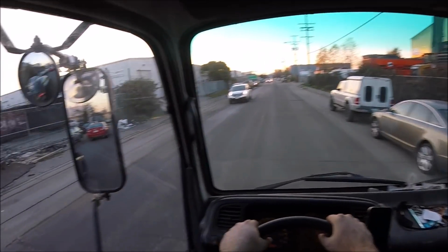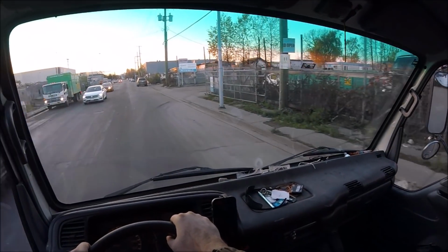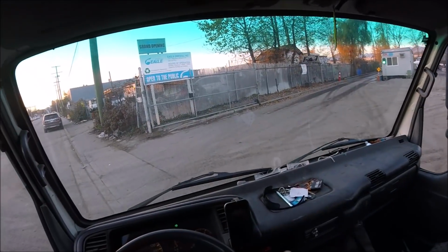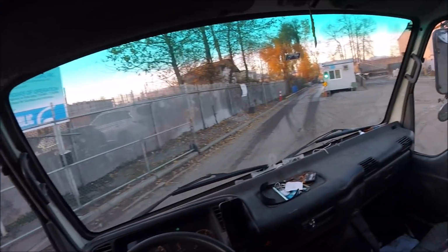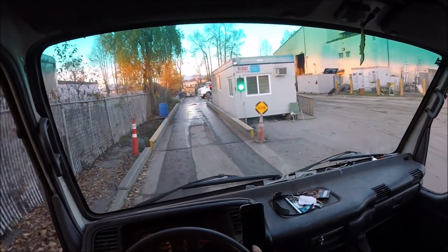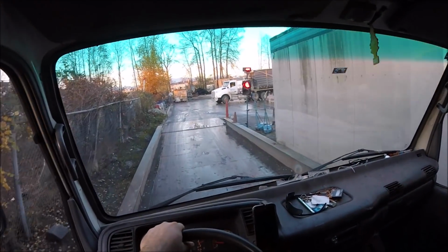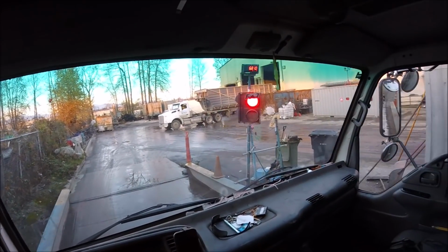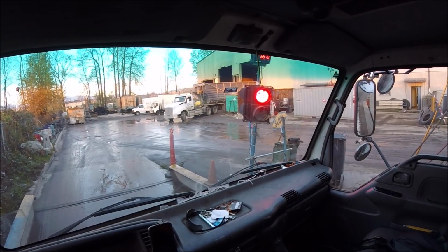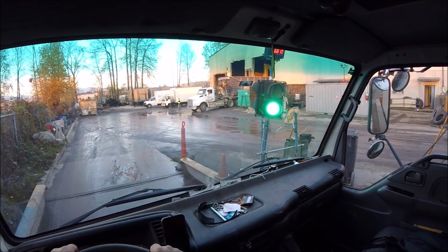So we're just approaching the dump site right now, just around the corner here. It's open till 6. You have to dump your garbage. It says 7 till 7, but that's holiday hours. Unless they change it, I don't think so. Let's see what kind of weight I have here. Looks like 6,800, maybe. Oh, they gave me that extra 10 now. 6,810. That's kilograms.